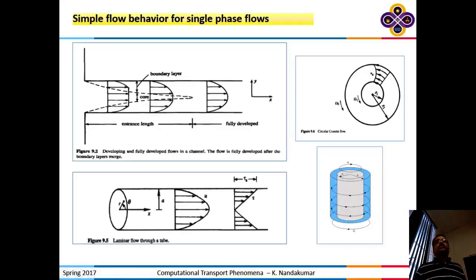Why? Because the equations are so complicated and you have two velocity components that are non-zero. One is the x component in the axial direction, the other one is y component. How do you know that there is a y component in such a situation? This is where your intuitive thinking about the problem and the math becomes very important, right? So I just told you that the velocity as it enters has only one component in this direction. And then I'm saying in this domain there is a y component velocity. How can you rationalize it? Why would you expect that?